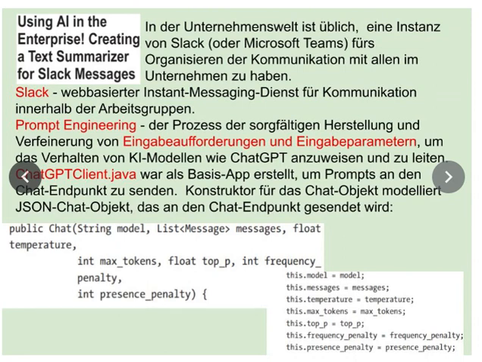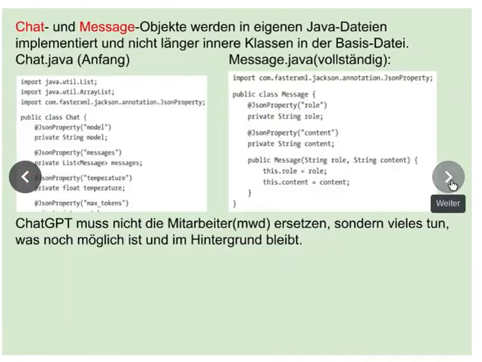But there's an interesting evolution mentioned here. The author apparently takes the code from the ChatGPT client Java example and refactors it, makes it more modular. How so? The inner classes chat and message are turned into their own standalone Java files, chat.java and message.java. Better software design. More reusable. Exactly. It suggests that as these AI apps get more complex, good structure becomes important. Naturally. The transcript also mentioned showing different prompts and temperatures for this bot. Yeah, demonstrating that link between parameter settings and the kind of output you get.